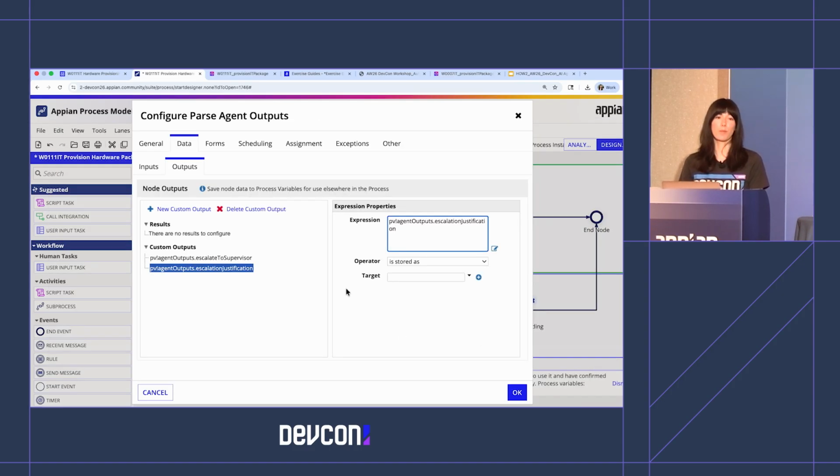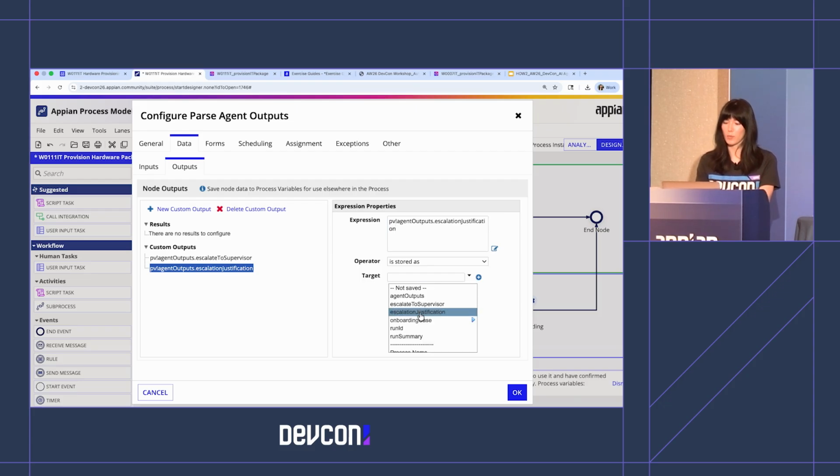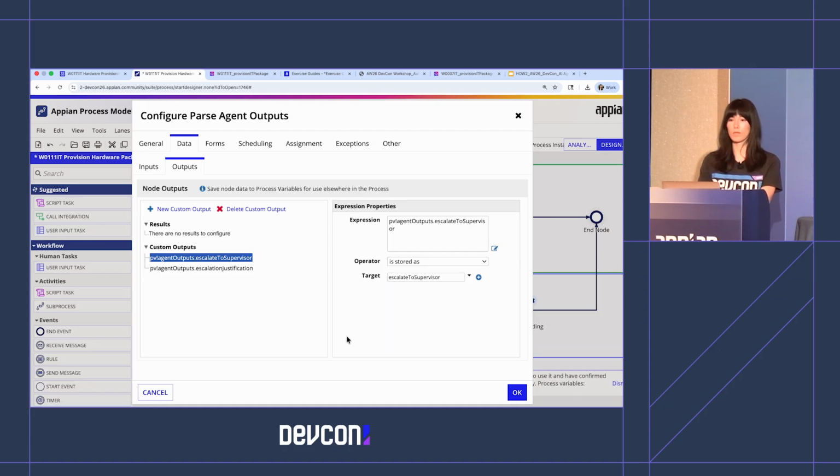And now we have to store both of these outputs into corresponding process variables. So starting with escalation justification, I'll use the drop-down next to target to select the corresponding process variable. And I'll do the same thing for the escalate to supervisor output. So it might be worth it to just double check both of those custom outputs are being saved into a process variable.